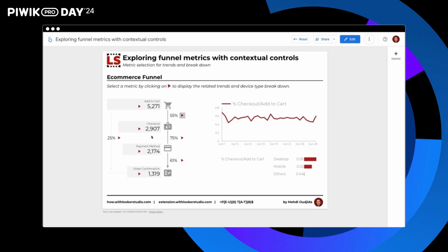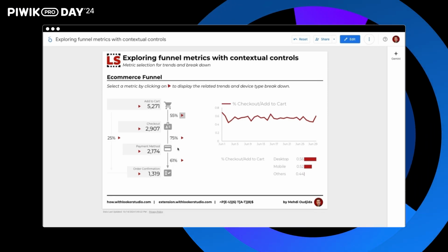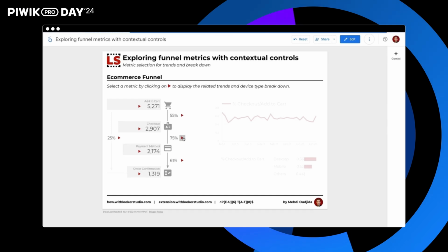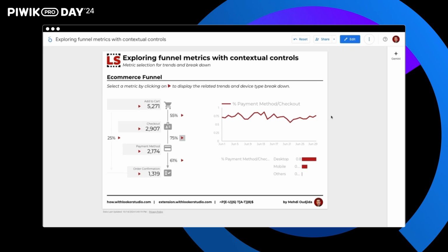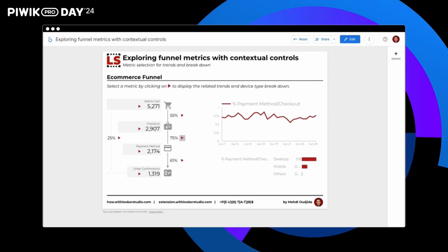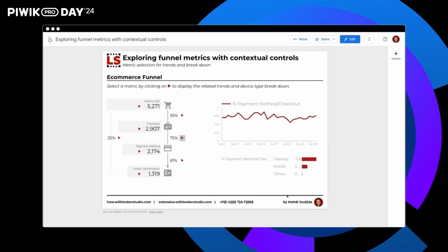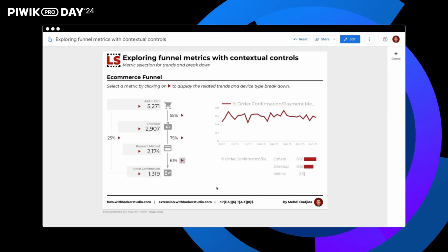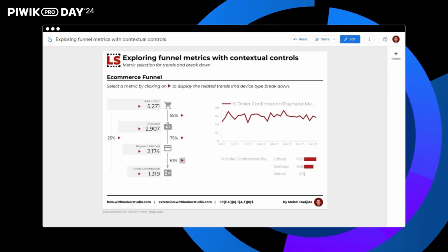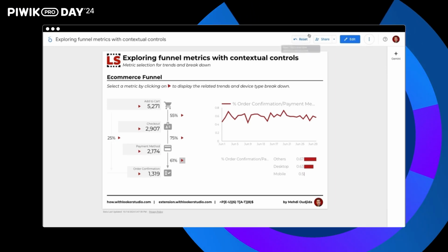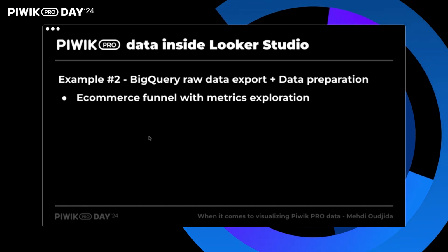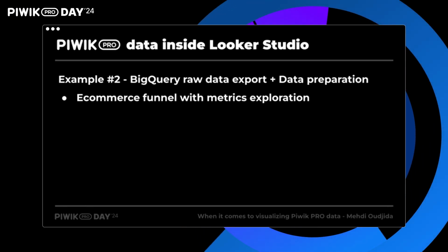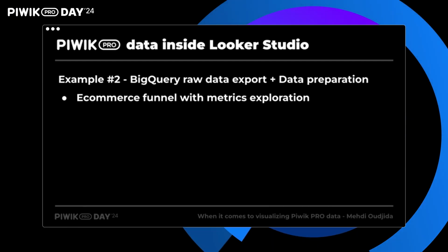So I've got a funnel, but if I need to check what's happening between the payment method and the checkout, I'm going to click on it. So the 75% that are here are available here through a trend. So you can identify if there are kinds of shifts, and you can also drill down this information. Voila, it's just what you can do when you export your data, for example, directly with the connector, and also when things are prepared inside your data warehouse in BigQuery with some data engineering preparation.